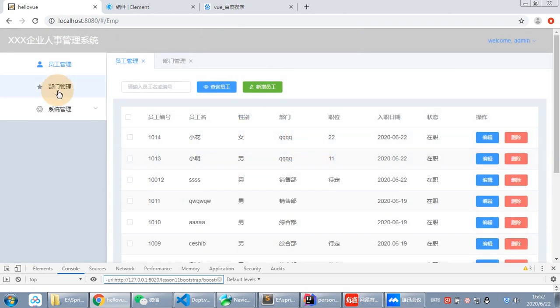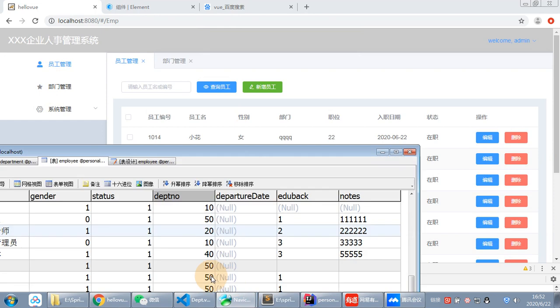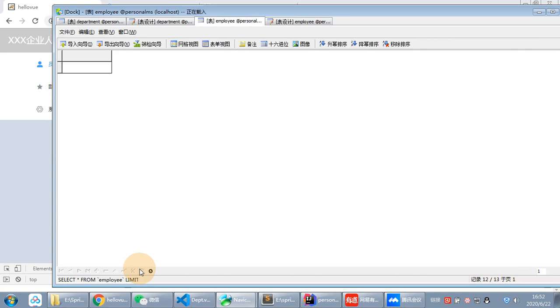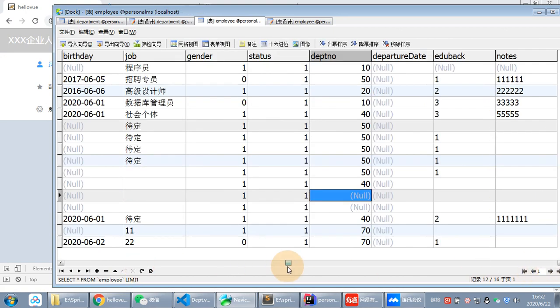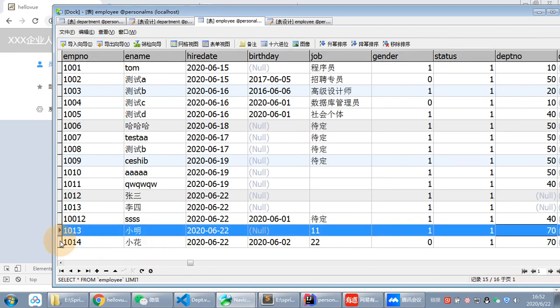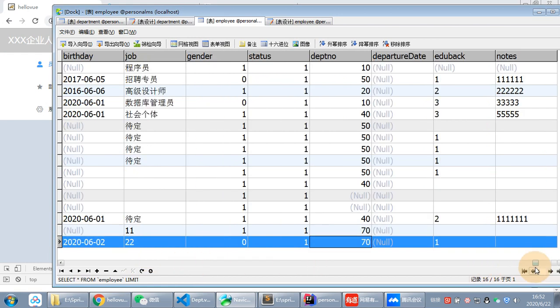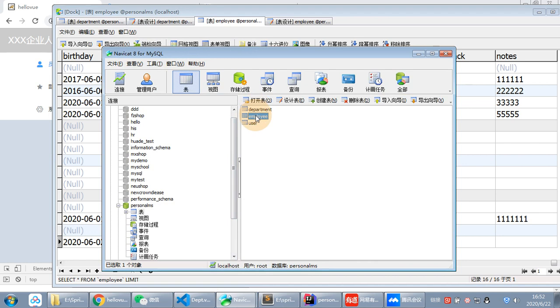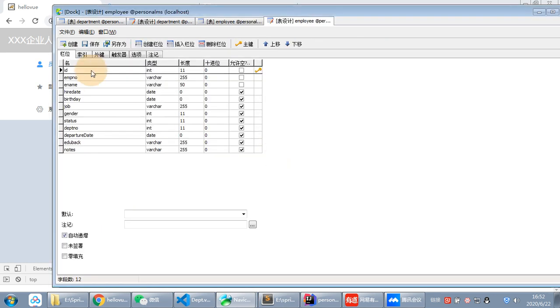So in the employee we can see the two records, and the DPTNO number is 70, okay. And we can see my design of employee. I will show you the design of the employee.